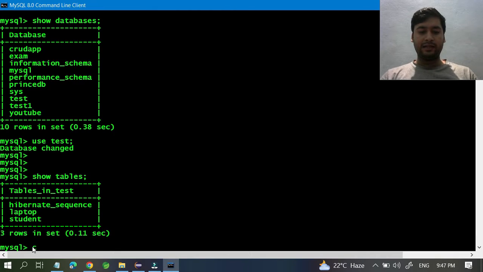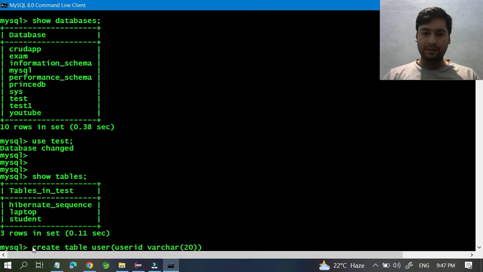So I will write create table users, and inside users I simply want to take user ID, name and password. That's it. User ID is varchar, I will give the size as 20, just the size of this data type, and the password I will take as varchar also.